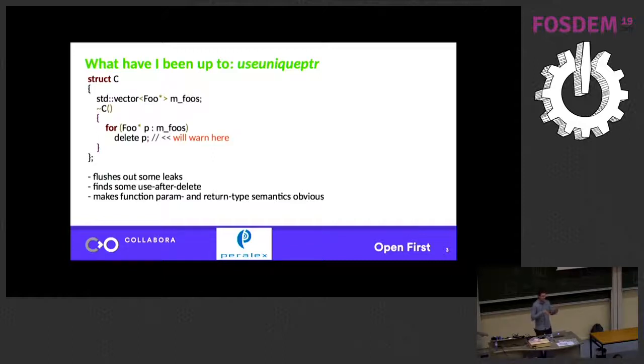And I've been gradually making the pattern matching more extensive. I've looked for more different patterns of owning and deleting pointers. And as I've cleared out one set of changes in our code base, I've then made the pattern matching a little bit more flexible. I've got to the stage now where the pattern matching is so flexible that it points up a lot of false positives, which means my plugin now has an awful lot of manual exclusions. But I consider that a worthwhile trade-off.